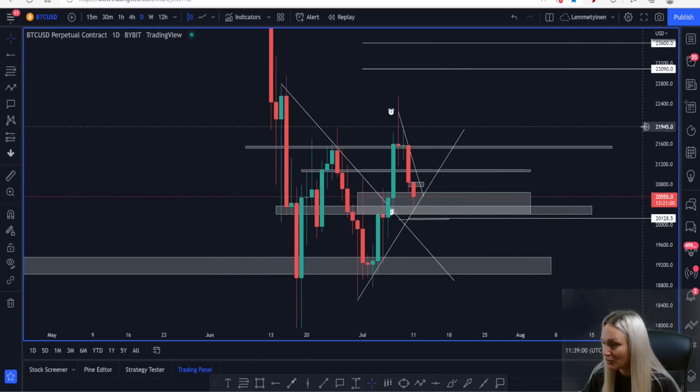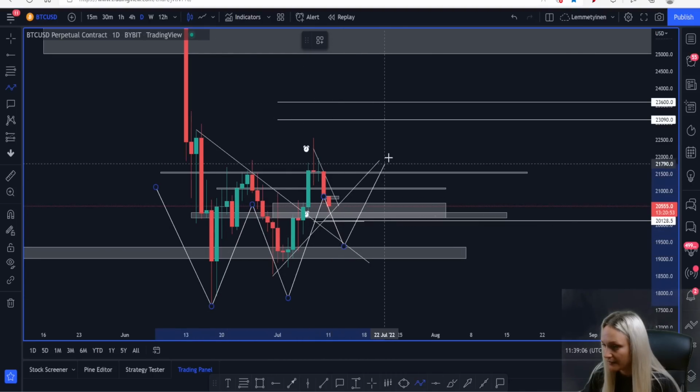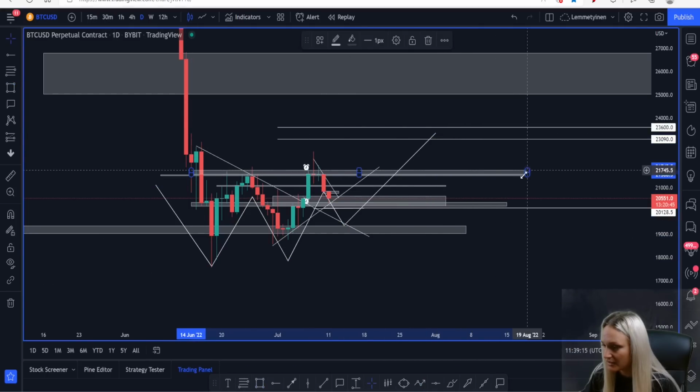If that is the case, what we're actually looking at is also an inverted head and shoulders. If that is the case, that can definitely happen. Pull back up to higher targets. We just might see the market use this as the neckline.